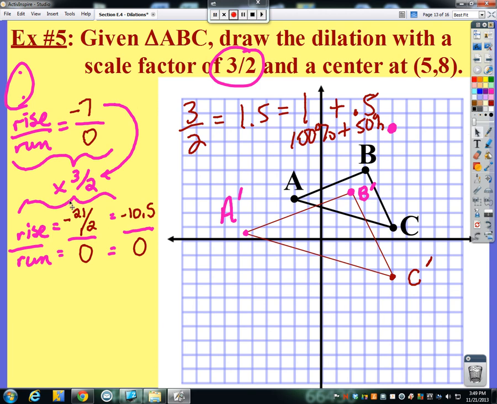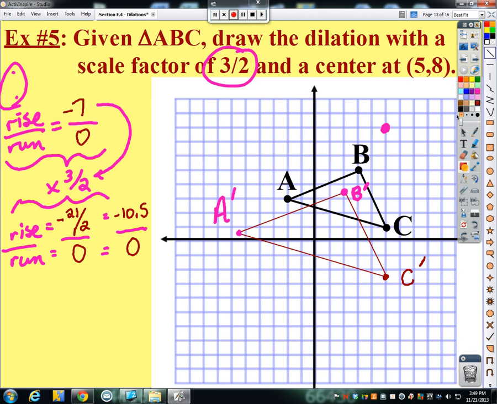Okay, so again, I like to use this slope method, and hopefully you like it too. And what's kind of cool is you can get like this telescoping effect, I guess we could call it, that if we started doing other scale factors on this same graph, it starts to look kind of cool. Let's use green here. So if I were to connect together my A and A prime, B and B prime, you start to kind of see like this 3D looking effect. Okay, maybe you guys can see it here, hopefully.